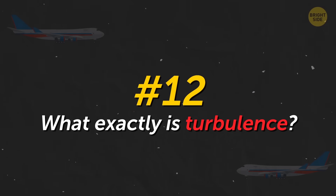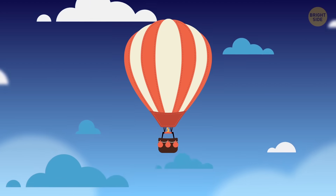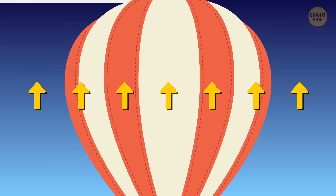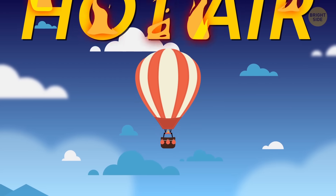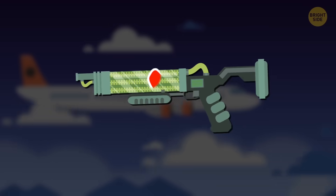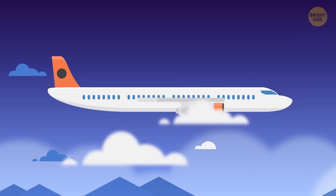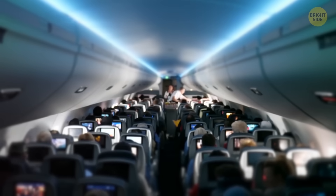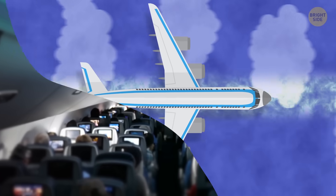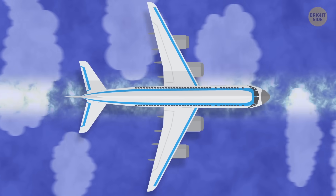What exactly is turbulence? Imagine a big hot air balloon — see that flamethrower? It heats the air, which makes the balloon go up. Turbulence is the same hot air, but it's created by nature, not by a flamethrower, and there is a plane instead of a balloon. That's why you can feel like you're on a very bad rollercoaster in turbulence. Also, turbulence can occur if your plane gets into the wake or exhaust stream left by another plane.